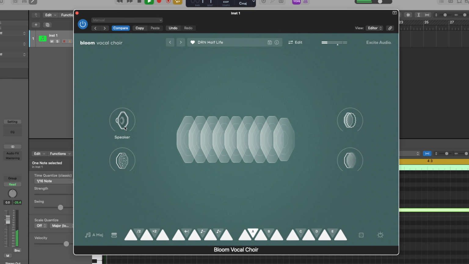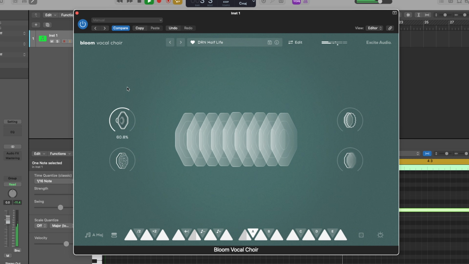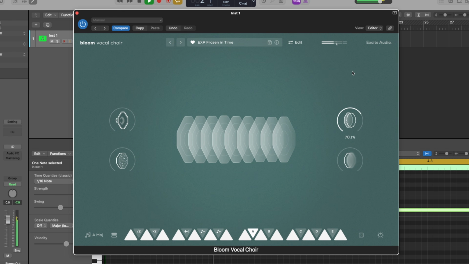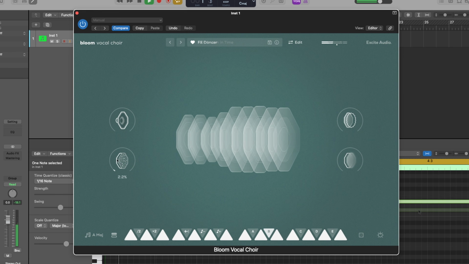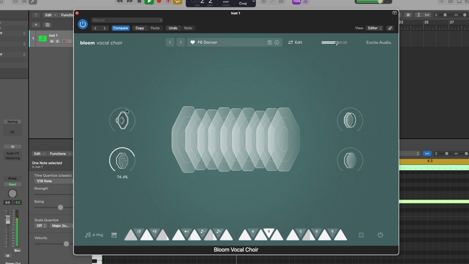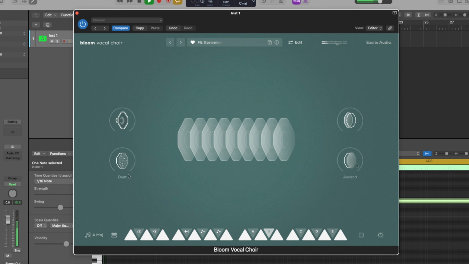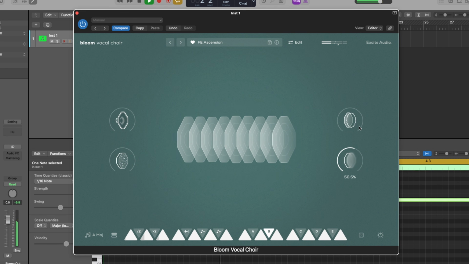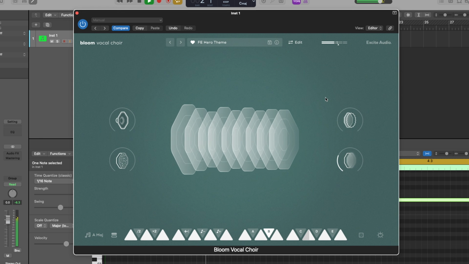We have speaker, phaser, dust, and ascend. I love the cinematic and film score type vibe from this preset.